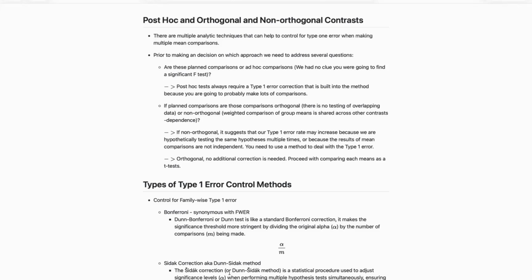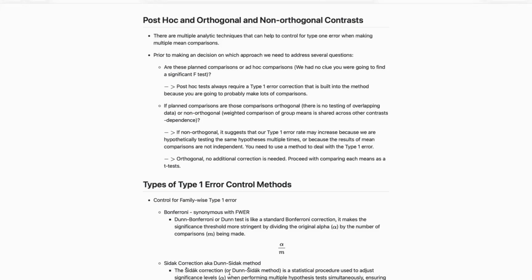And one of the first questions we need to ask is, are these planned comparisons or post hoc comparisons? In other words, a post hoc comparison, as I already have noted, would suggest that we had not one clue that we were going to find a significant F test, right?